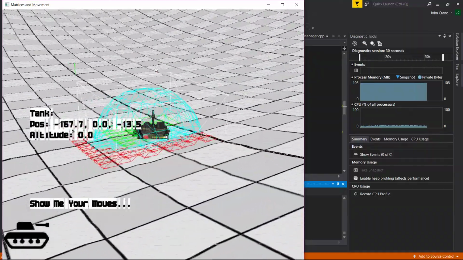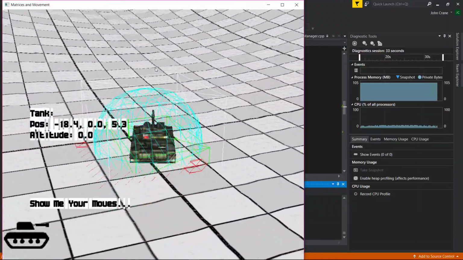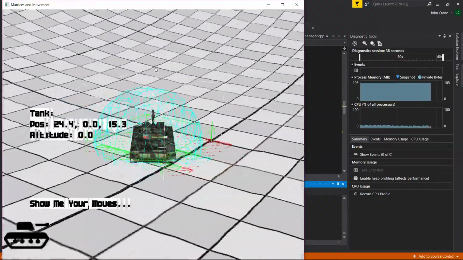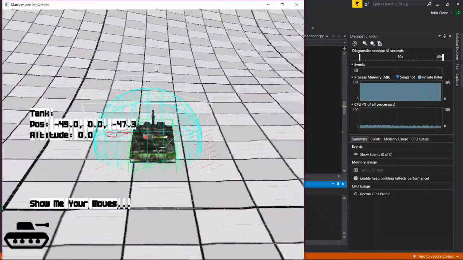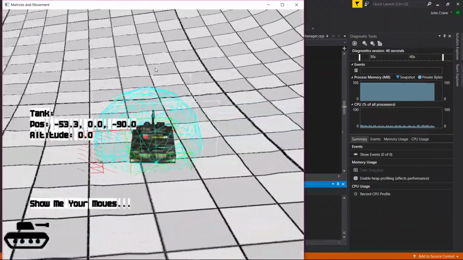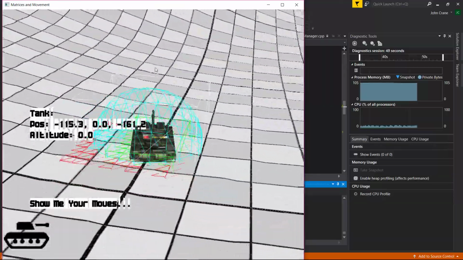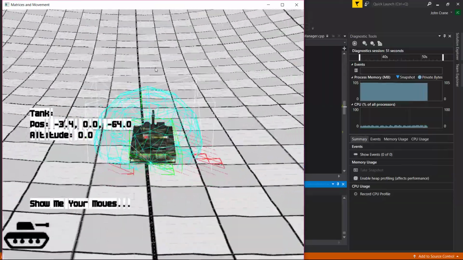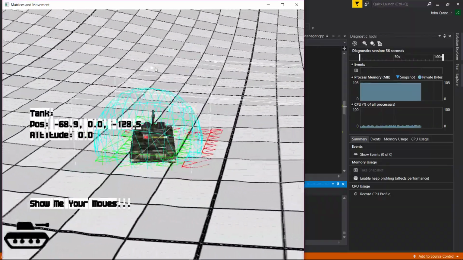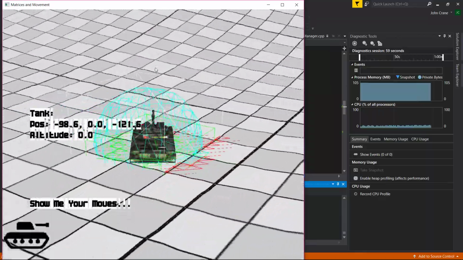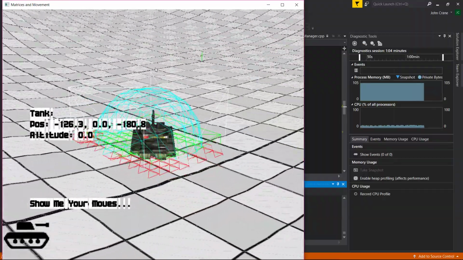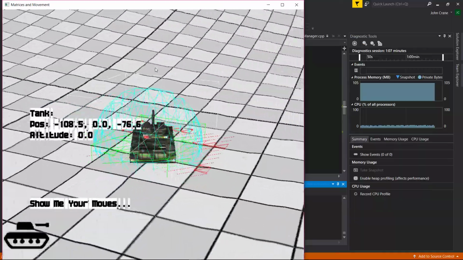So this will be perfect for my time mechanic, because in the attacking mode, the faster you're able to destroy the base, the better you are, or the higher your score. So having a font system was very important, and I wanted to get this done as soon as possible because this allows me to move on to my HUD and allows me to move on to more general game systems that I can now show on the screen.